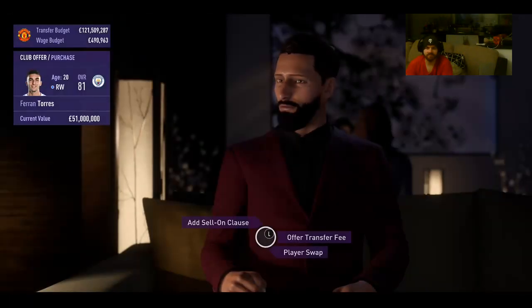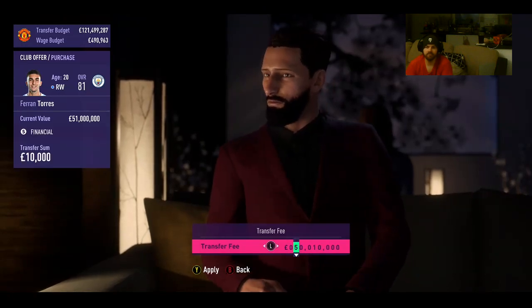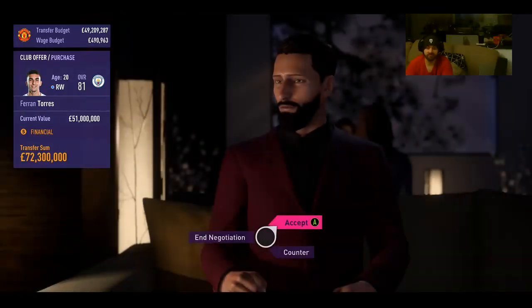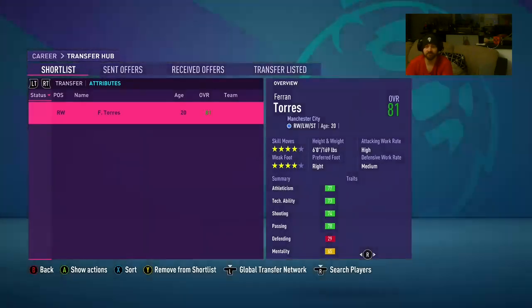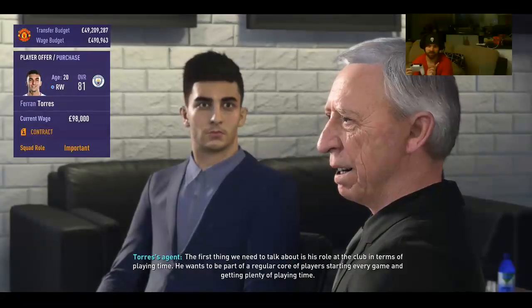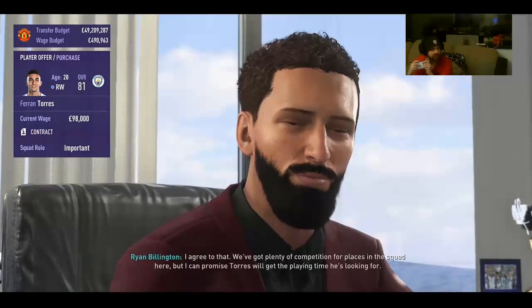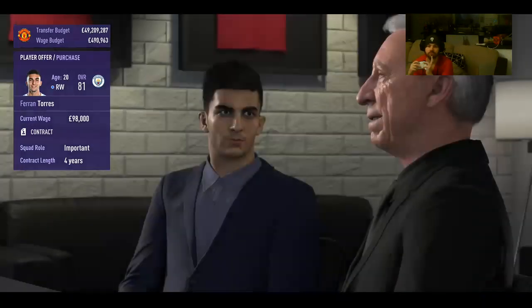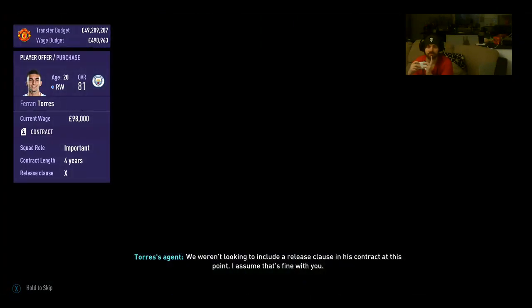Approach to buy. I'll go for 60. Ah, there's Pep. I will offer you 60 million and 10,000. 72 is fine. To be honest, for a 20-year-old, I'll take 72 million. Negotiate. Yeah, so I'm going to put two wingers instead of two left mids. So I'll keep the 4-2-3-1 formation, whatever it is. It's technically 4-3-2-1. Yes, because you're going to be playing in Thingy's place. 4 years. No release clause. Yep, that's fine. Absolutely fine.